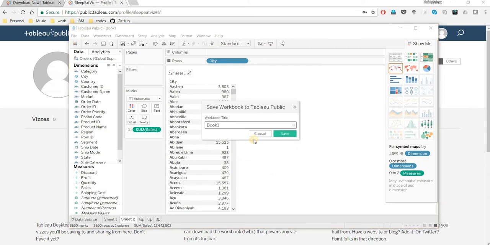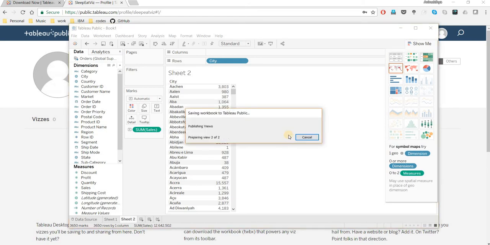Once you get into that, you can set your name. I'm giving it a name, First Assignment, and just publishing it. It's a very simple user interface for this particular cloud server. We are almost there.